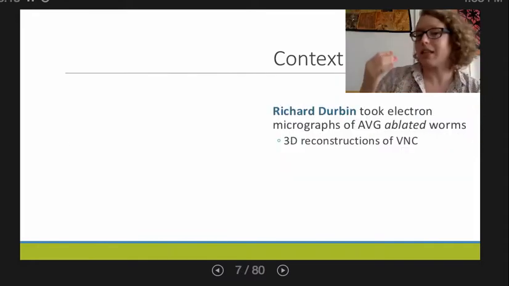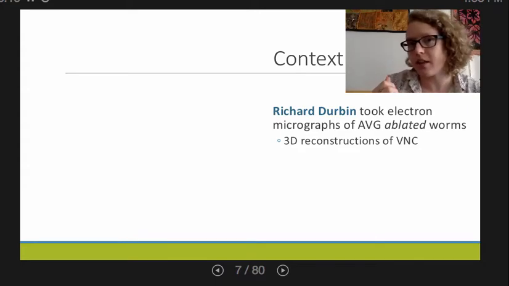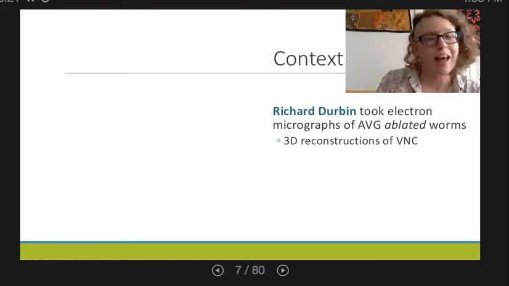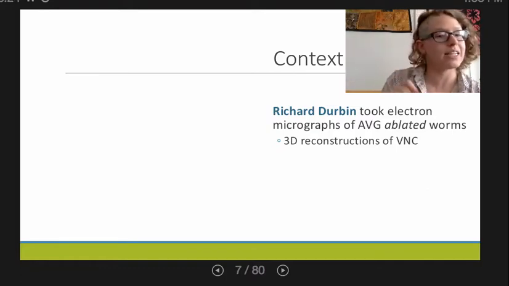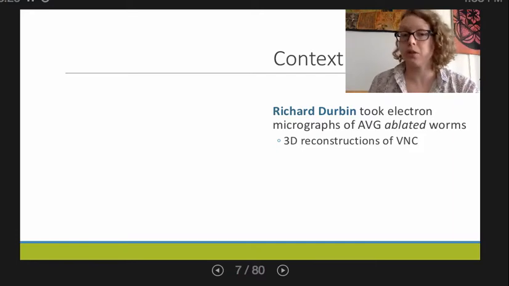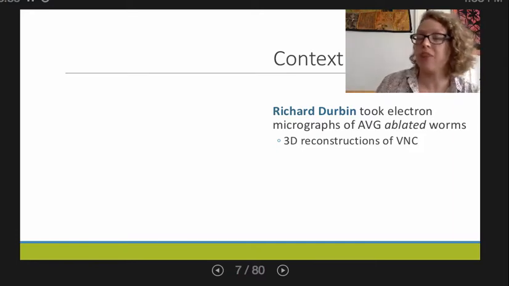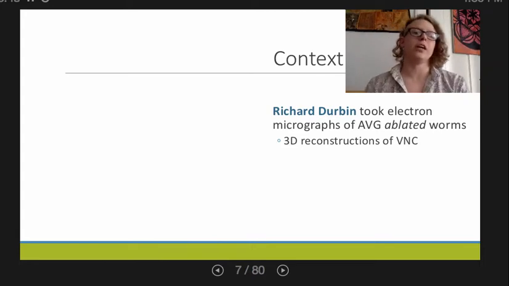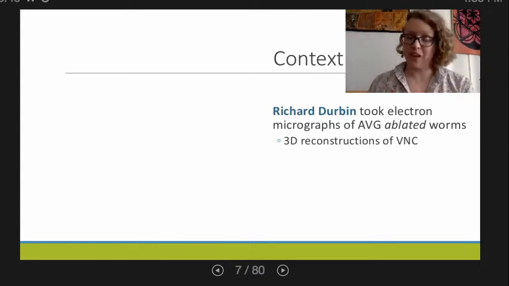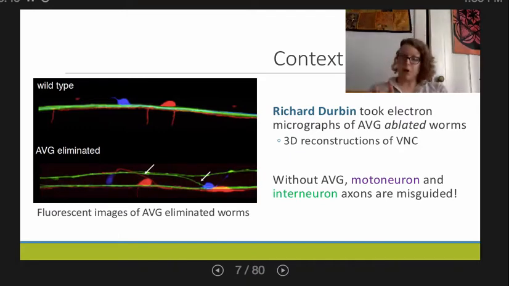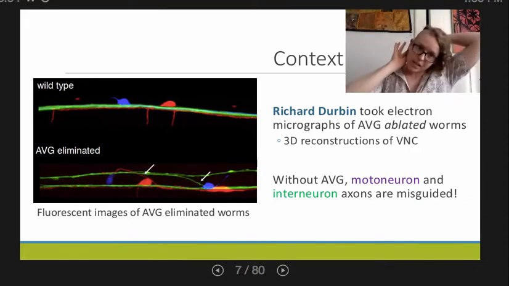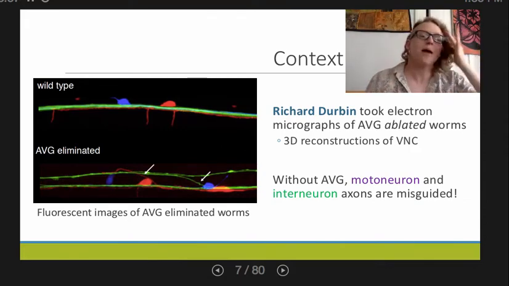Richard Durbin used a laser to kill the AVG cell, that tiny blue cell, at the tiny blue cell stage, when it's in the egg still. They killed that cell before it sent its axon down, even before it started to get blue, which resulted in some very strange worms with very disorganized ventral nerve cords that Richard Durbin in the 80s was able to capture via electron micrographs. Those pictures are very confusing and ugly. Informative, but ugly. My advisor, Harold Hutter, for his PhD, did this, which is absolutely beautiful.